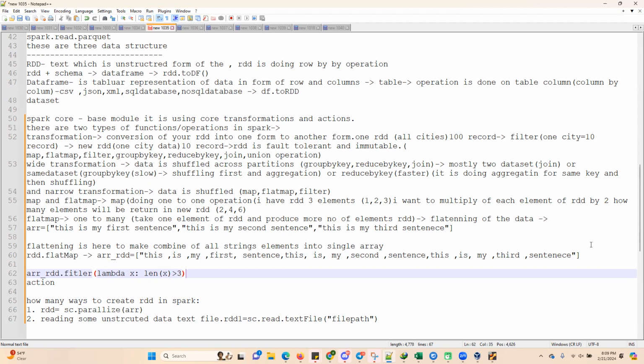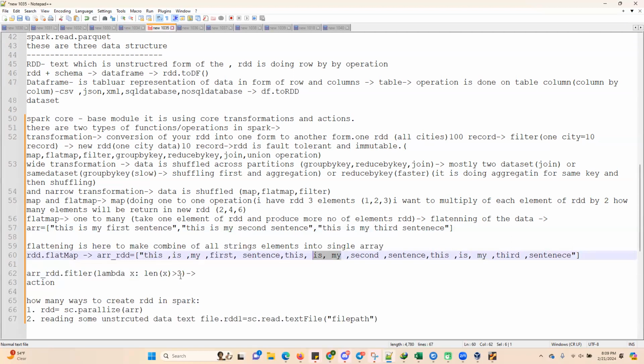What does this filter mean? After that, you will get another RDD. Where the length is greater than 3, only those words will go to the next operation. So this goes, this goes, this goes. Wherever the length is 2, those words will not go. So this kind of filter you can apply.